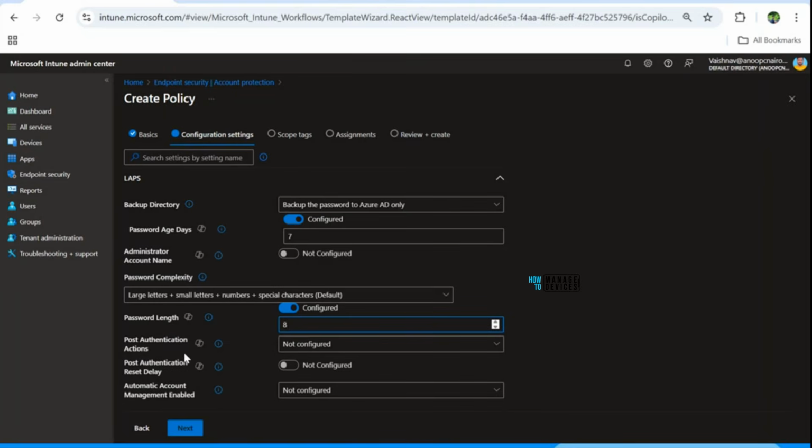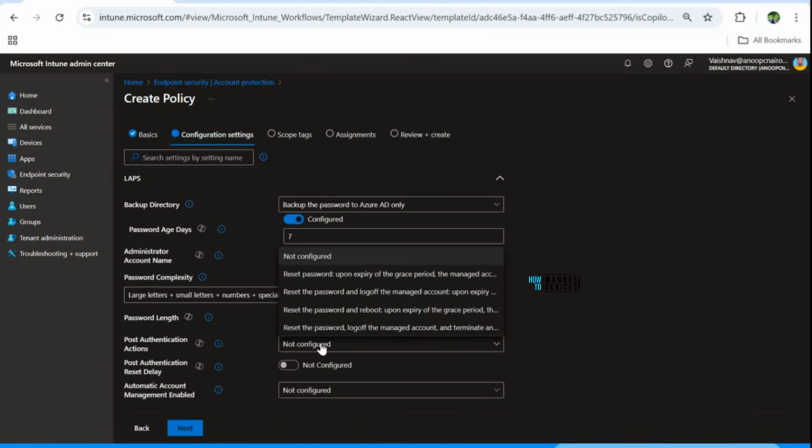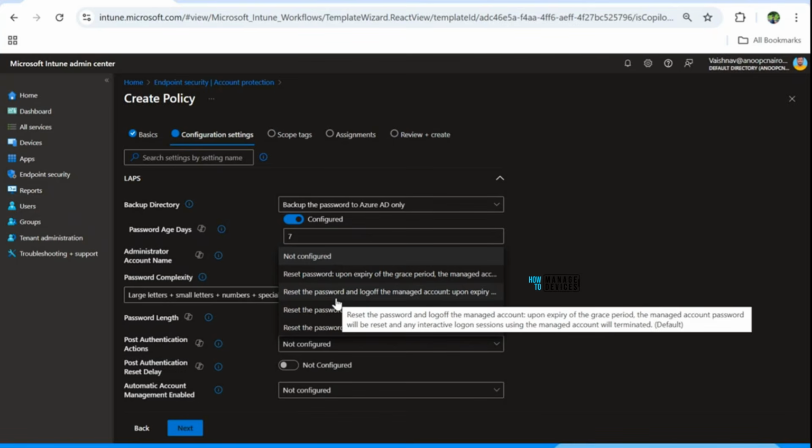And the post authentication action, as I mentioned already in our PPT presentation, these are the other options available for post authentication action. I will select reset password and log off managed account. Upon the expiry of the grace period, the managed account password will be reset, and any interactive sessions using this managed account will be terminated.